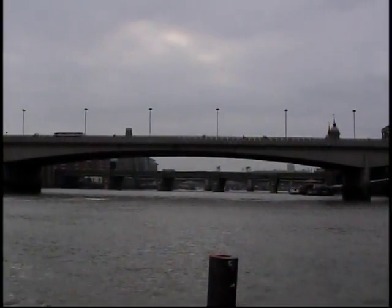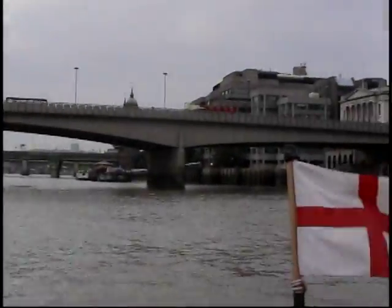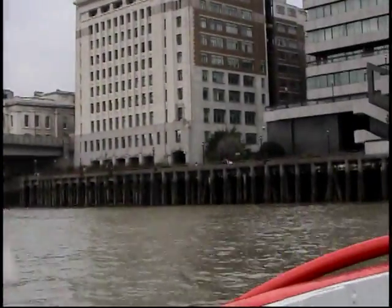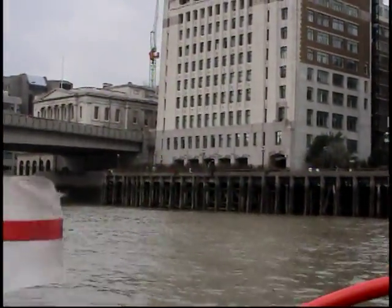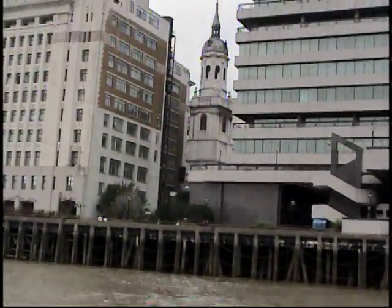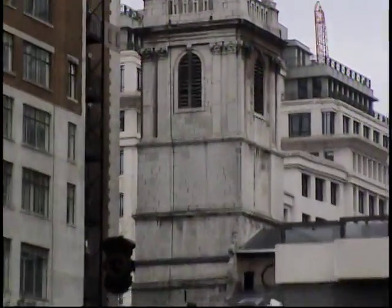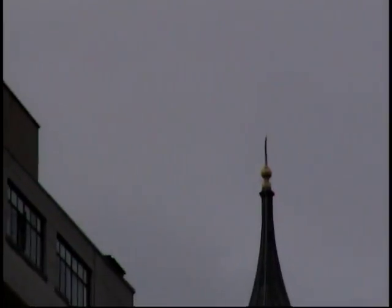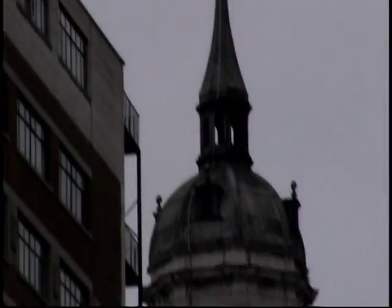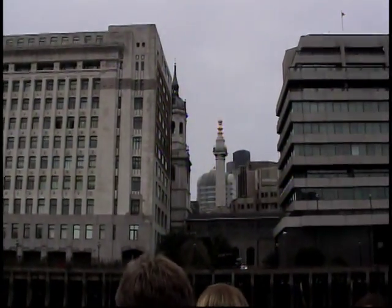Now, before we go under London Bridge, look to our right. There's a gap in these buildings coming into our right. Now, at the back of this gap, you'll see a white column, and that column is Wren's monument to the Great Fire of London of 1666. As you look, you'll see the monument does look very much like a candle, and it was a candle at the start of the Great Fire back in 1666 in a small baker's shop in Pudding Lane. As you can see, there's a viewing cage at the top of the monument, open to the public. Through the gap to our right there.